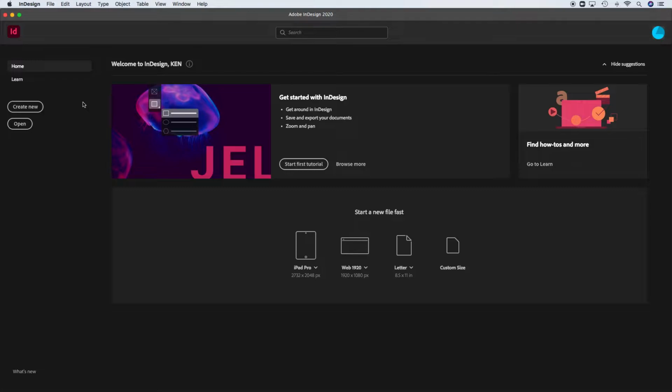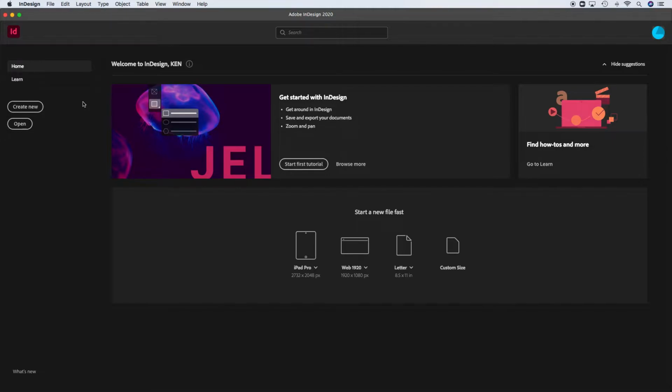So once you've opened InDesign, this will likely be the first screen you see, depending on the version you have. Sometimes the version will go right to the tools, right to the program interface, and you have to go to File and New to create a new document. Now they give a little bit of a different setup, and in some of the versions you may see templates. In some you may see recent documents, depending on how things are set up and how you have your own workspace set up. In any case, you want to do a new document.